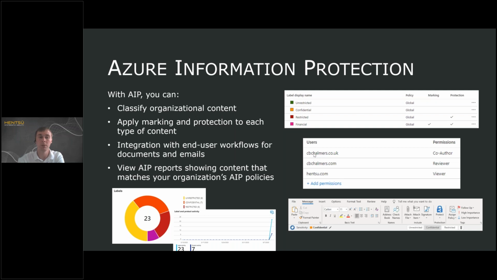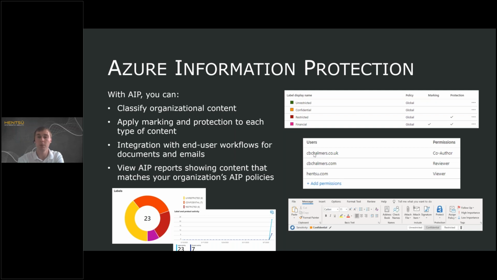Similar to DLP as well, there's reporting here. The reporting requirements for AIP differ slightly though, in that you need to set up a log analytics workspace on Azure. It's a small cost to ingest the data and then view it each month, but I'd say that it's more than worth it for the information that you can see. The reporting is a lot more granular in this case. You can see usage of labels, where the labels have been used within applications, and you can also see which users and devices are making use of those.